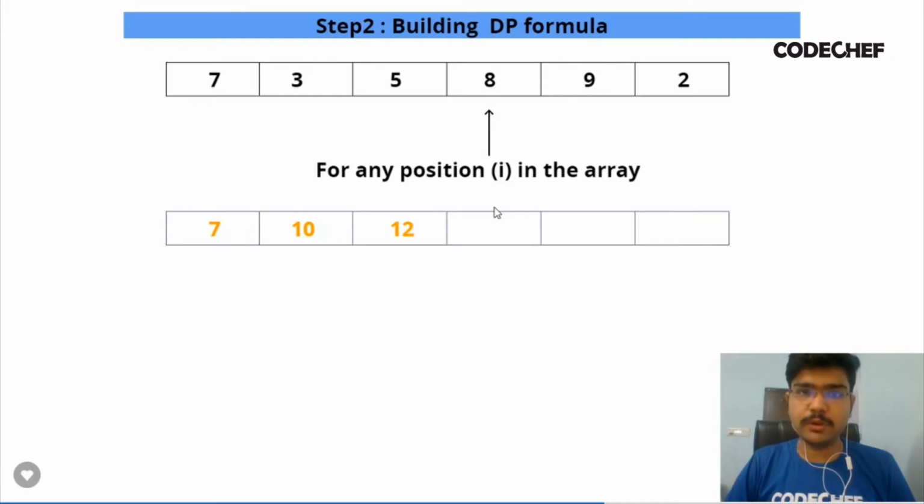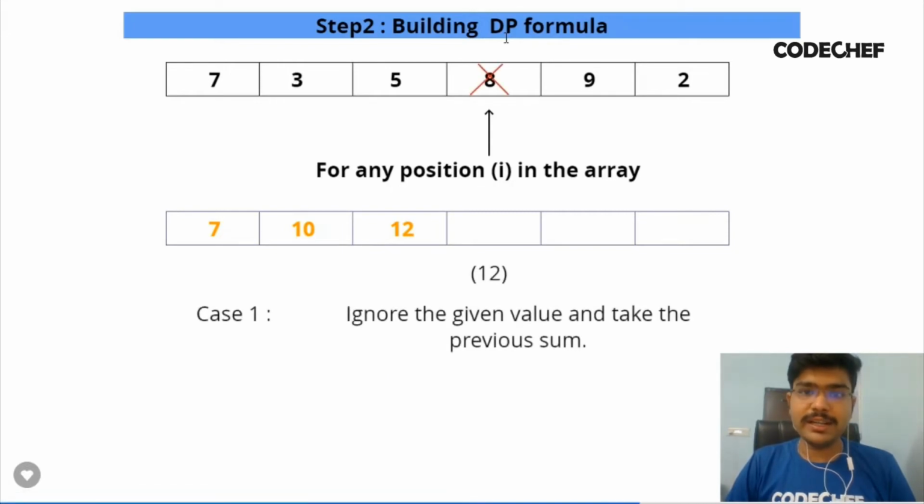So the first point is that if we want to include the ith element or not, right? So DP of i stores the optimal answer, but it does not tell us about the ith element, that whether we are including this or not. So that's the decision that we need to make. All right, so the first point is that if we are not including the ith element, then our optimal answer must be stored at DP of i minus 1.